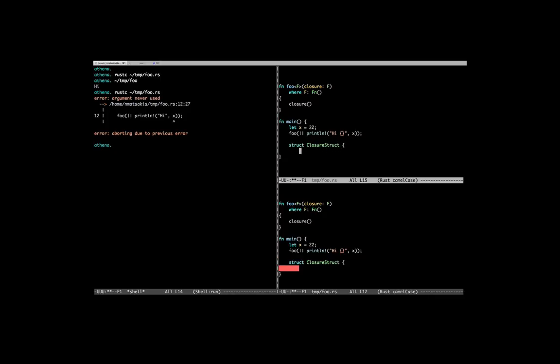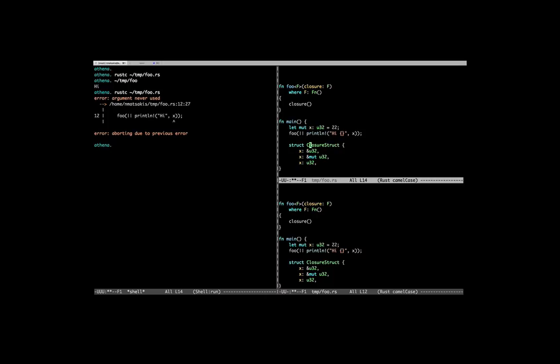And now we have some choices, right? For this field x that we captured, we could either store a reference. Let's assume x is a u32. We could store a reference to x or a mutable reference to x, or we could just capture it by value. And the way we decide between those three is by looking at how x actually gets used.